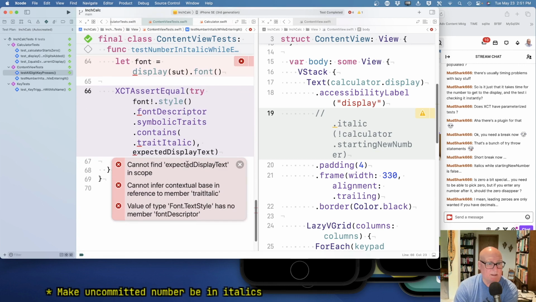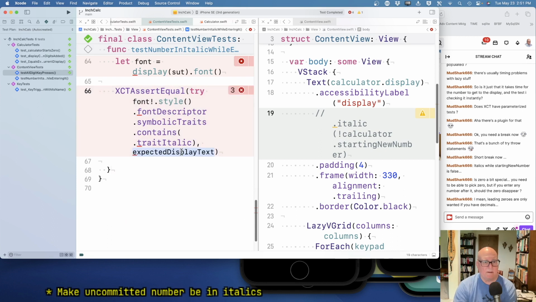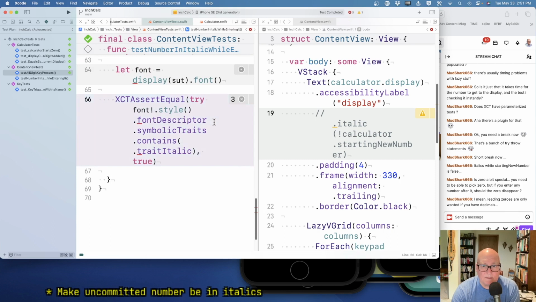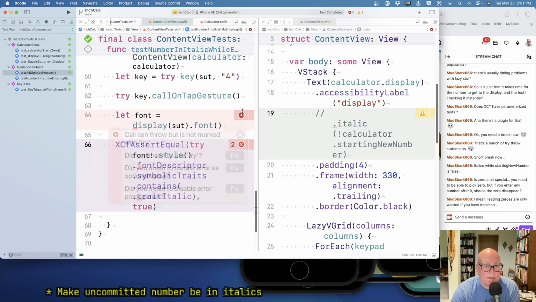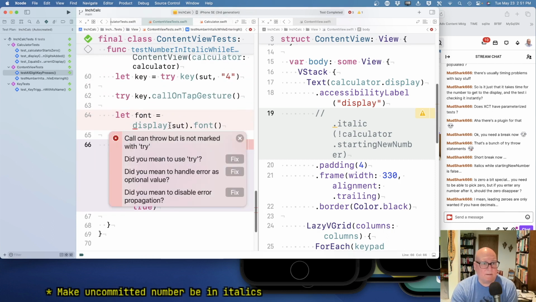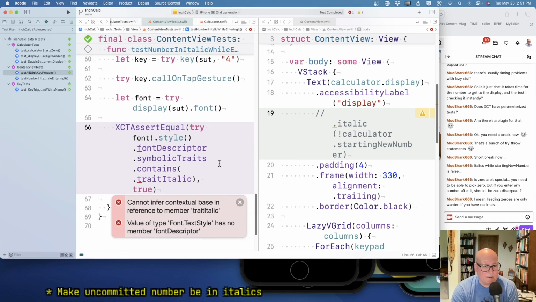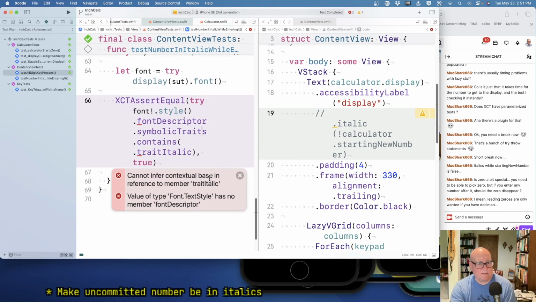Expected display text. Well, no. What's that? Cannot infer contextual base in reference to trait italic.